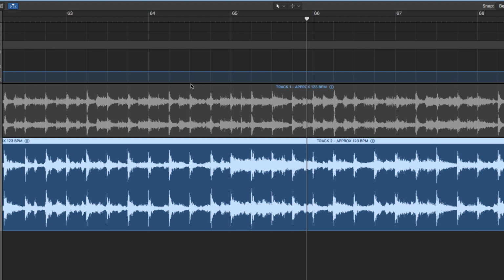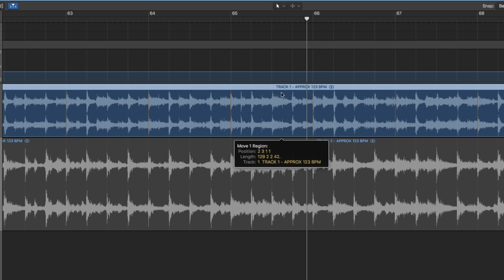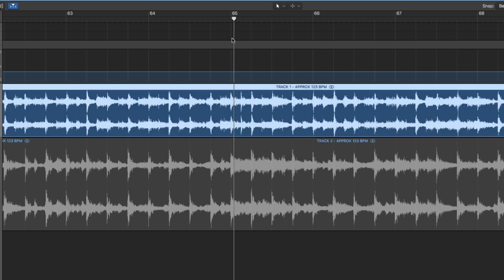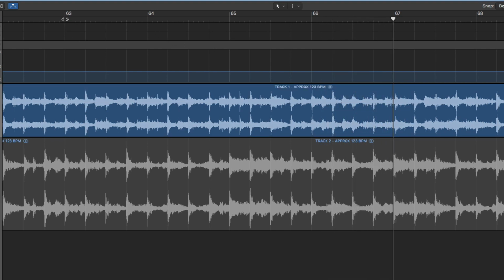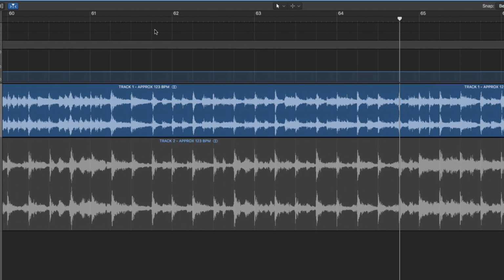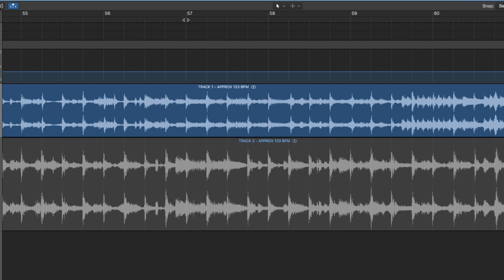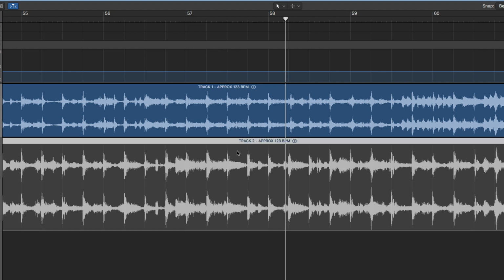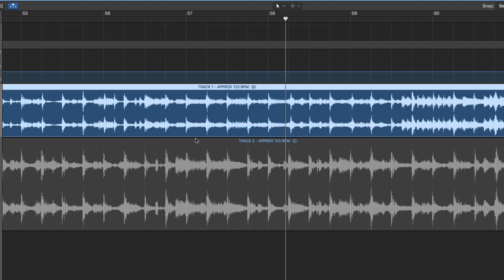Which it is. Now let's go back to the track above. Touch it. You see the orange lines. They're still on the bar lines as they should be. Yeah, although this track has a fill in it somewhere that's half a bar long, so it goes out, but okay, so now they're lined up. They both start on a bar, both of them have the orange lines on bars, the start of a bar of the music, right? And they're both locked to the grid of Logic at 1, 2, 3.